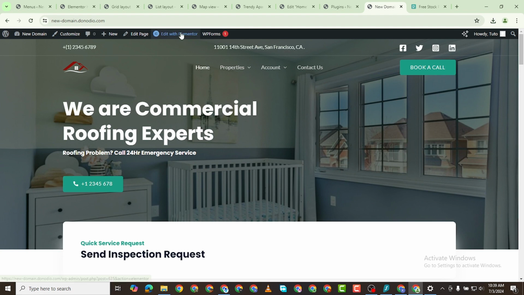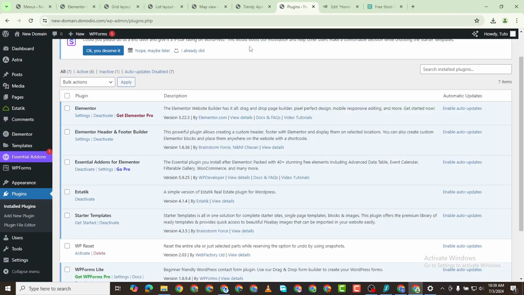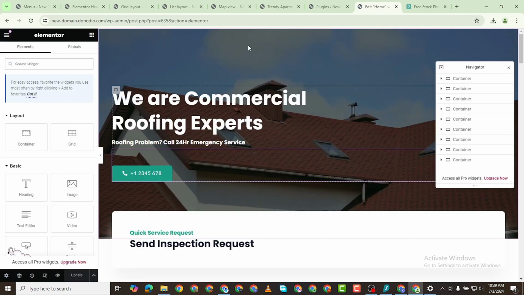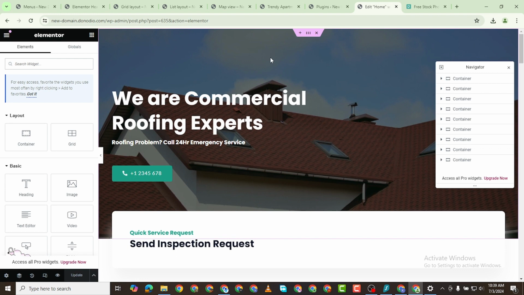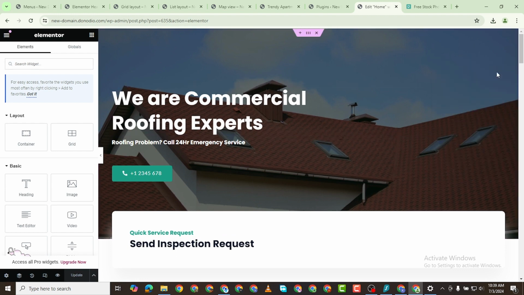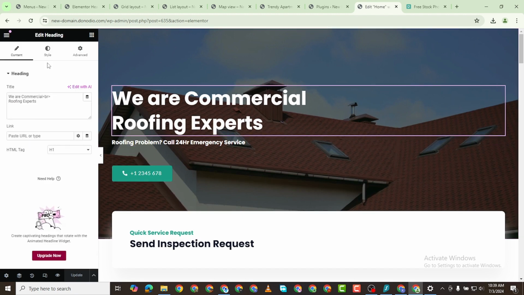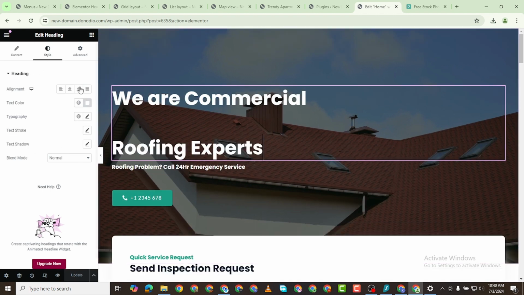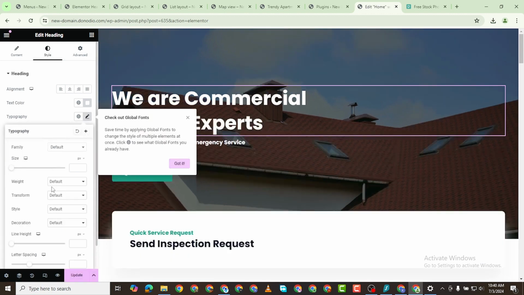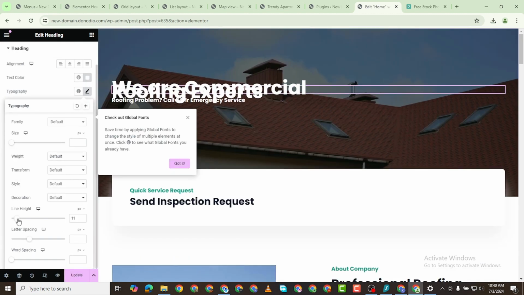Now let's go ahead with the editing. I'll click on edit with Elementor again. I'd already opened that here, but I'll just open it again. It's loading. Now you see this section here. There is a background image here, but I want a slider. And one of the things I first of all want to do is that I want this text to not be too visible and hide what we are trying to show. So what I'm going to do is click on the text, come to style, and then the typography. I want to reduce the line height.